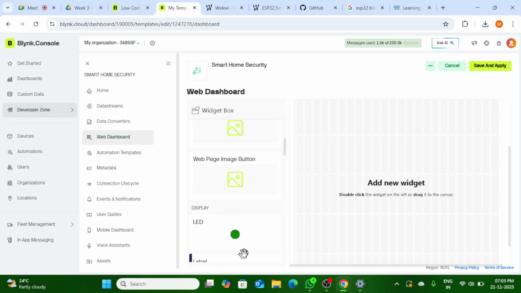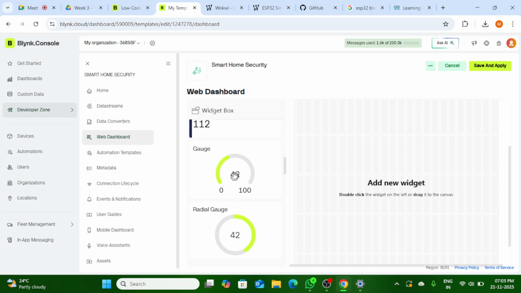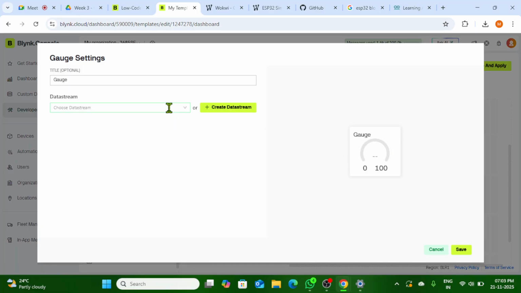So first of all you need to add temperature. Just click this gauge and drag and drop here. Click this settings icon and choose the data stream. We have created temperature as the V5 pin, so select this one. Automatically it will come like this. You can also do configuration, like change color based on value, so the color will change according to the value.